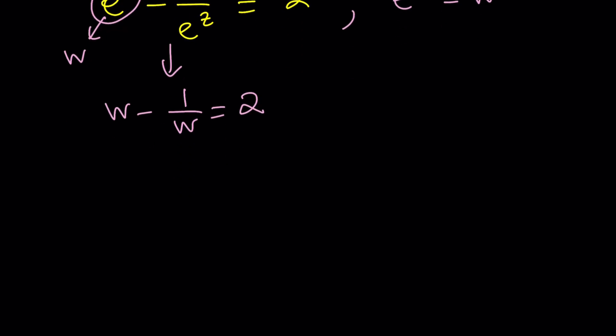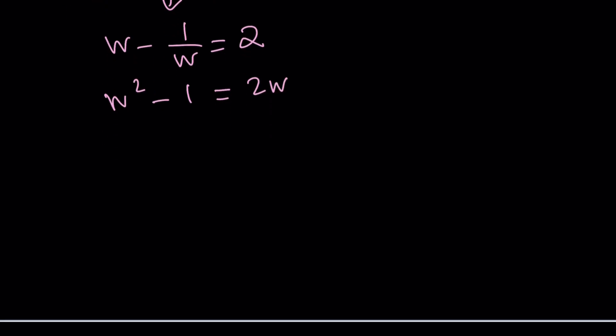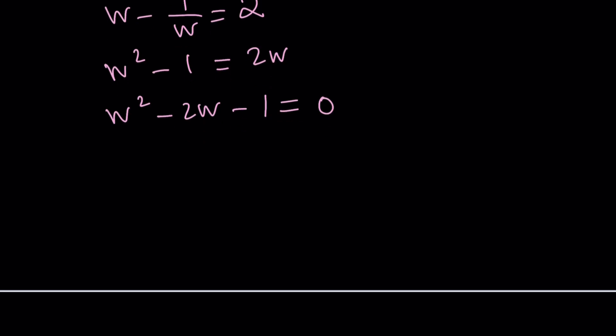This gives us the following. w minus 1 over w equals 2. Multiply everything by w. w squared minus 1 equals 2w. And then bring the 2w over. However you want to do this, I mean, some people do completing the squares, some people do the quadratic formula, which is essentially the same thing. So let's just use the formula. w equals negative b plus minus the square root of b squared, which is 4 minus 4ac. 4 plus 4 is 8. And then now we can write square root of 8 as 2 root 2. By the way, these are real numbers. Just be careful. And dividing everything by 2 gives us 1 plus minus root 2. Great. w is real. As real as it can be, right?